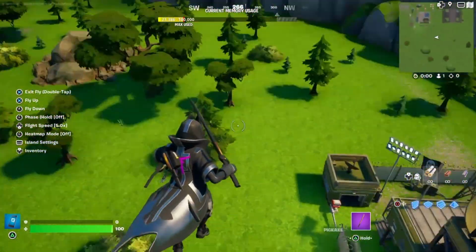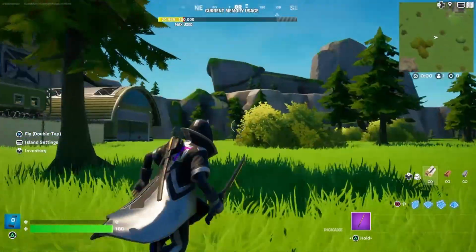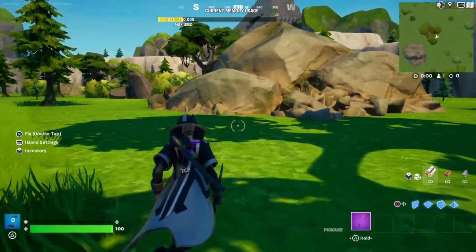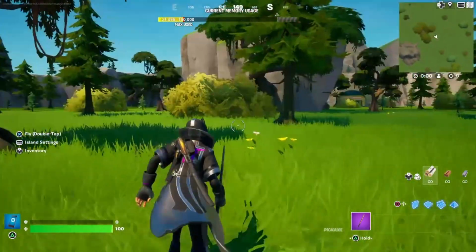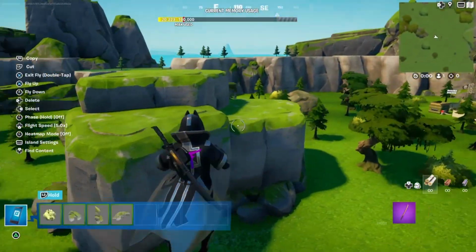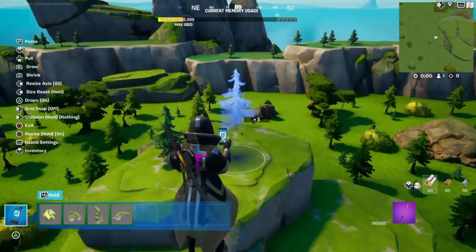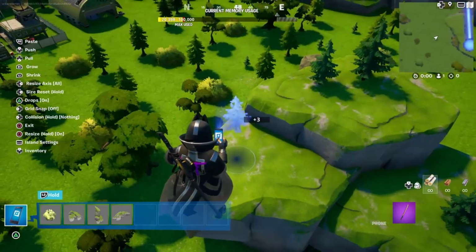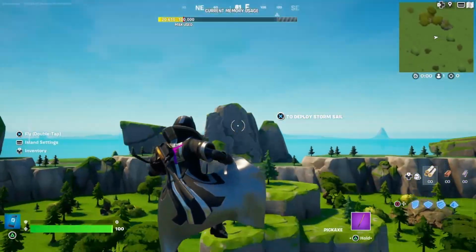So there we go. We have a forest to give our players cover. We have a mountain ridge to keep our players contained within the forest. We have some rocks for our players to hide in. We have a base for our players to spawn in. And we have an objective for our players to play with, that being the capture the flag flags. Oh, you know what? Let's put some trees on top of this thing. I think that would be fun. There we go, look at that. Very nice.